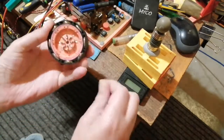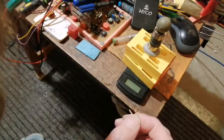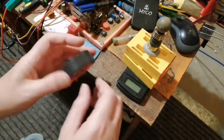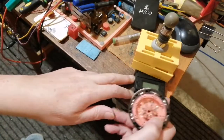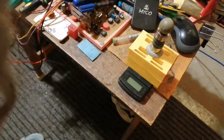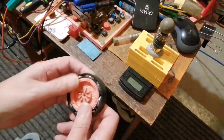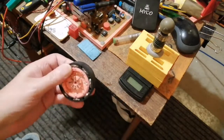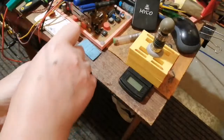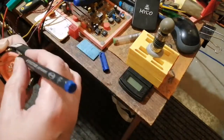See what difference it makes. I can cut the extra bit off later. Oh, I've dropped one. Where's the other one gone? Oh, wow. I don't believe it. My scale's gone off. Huh. That's weird. Did one fall on the floor? I don't know where that's gone. Well, I'm just going to have to cut another one. Oh, dear me. It's got to be balanced, you see. I'm going to mark it with my pen, because I don't know what I did last time. How did I measure it wrong? I just don't know.